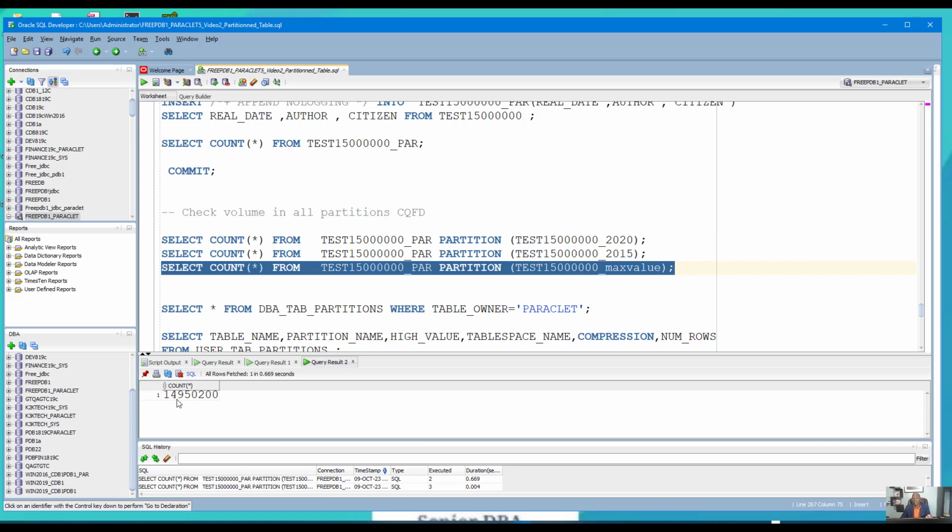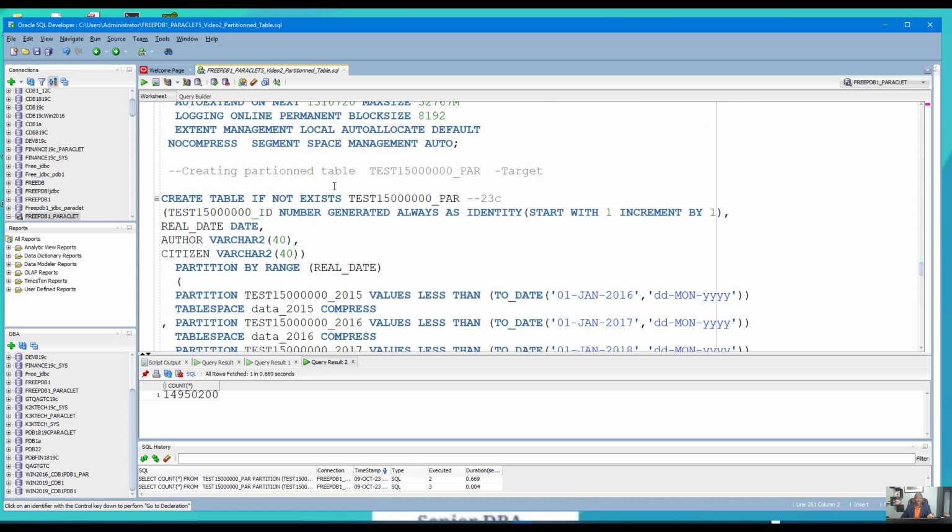In my case, almost all data is inside the max, because in my script, when I chose to create the partition, I said partition range by real date. We must pay attention to this value. So when you create it here, I say only the partition with values in minus 2016.